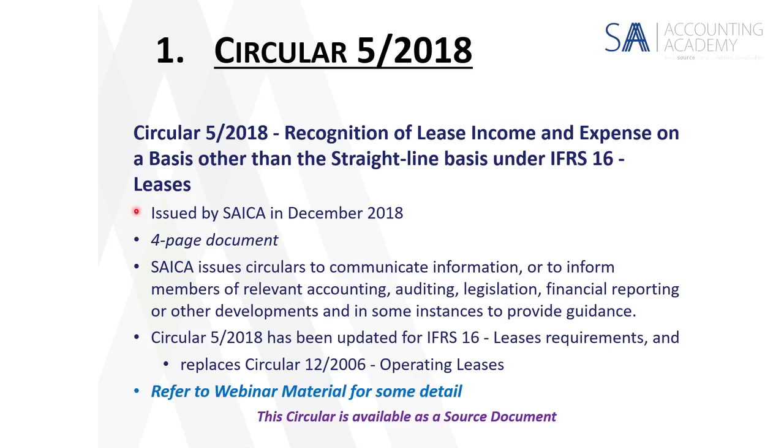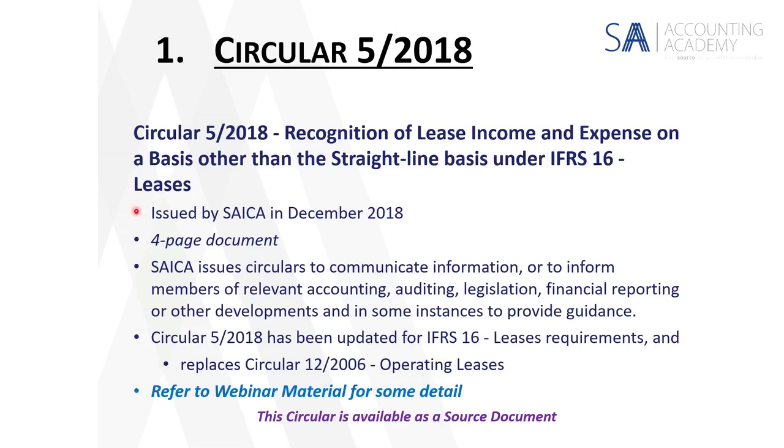So if you do not use the straight line basis, what do you need to do here? That's exactly what it addresses: how we recognize that. Specifically, how we recognize it for lessors, where the appropriate lease classification is an operating lease, and for lessees where they've elected not to apply the lease model in IFRS 16. That's going to be very relevant where your underlying asset value is low or for short-term leases.